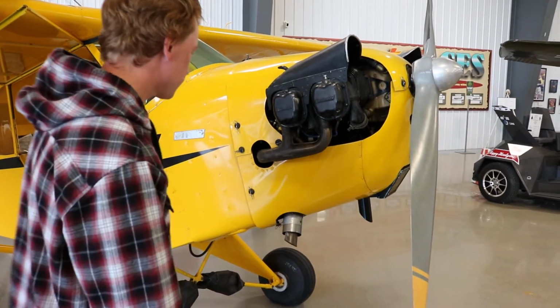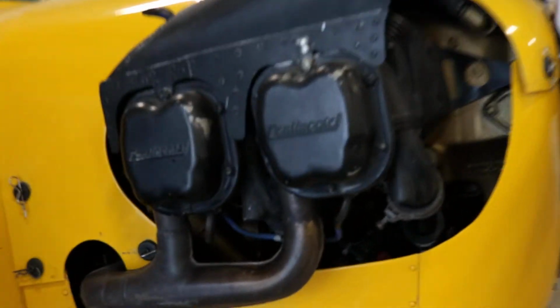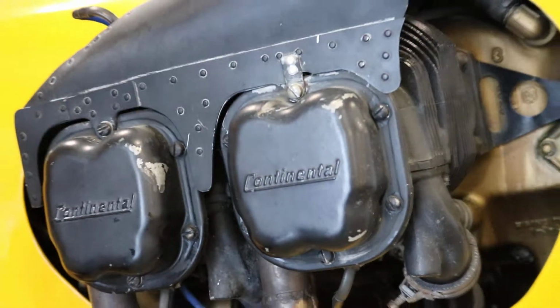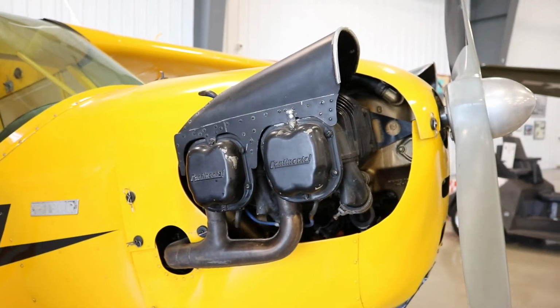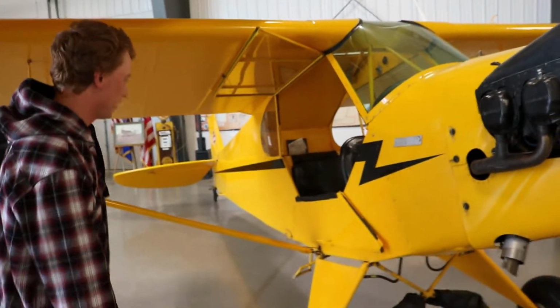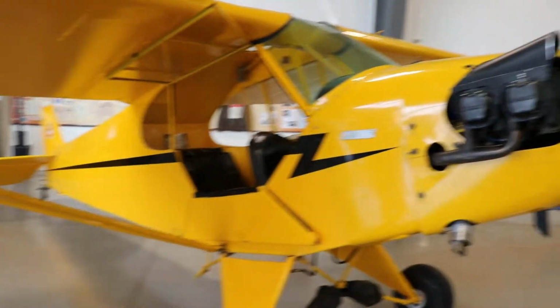So here's another shot of the engine here. You got your oil reservoir back in here. The nice thing about the Cub, a lot of people who are big motorheads love to just see it because it's right there out in the open. We got all fabric covering for the most part except for the engine area.